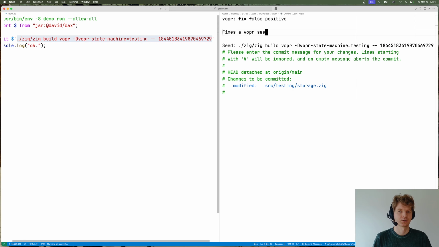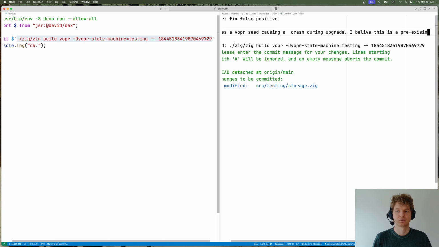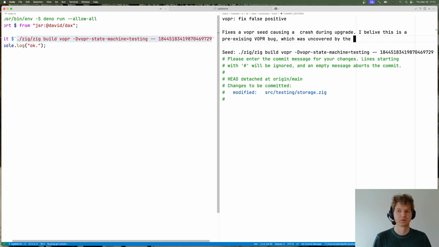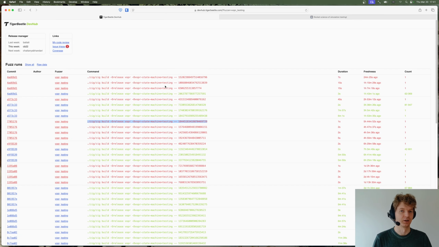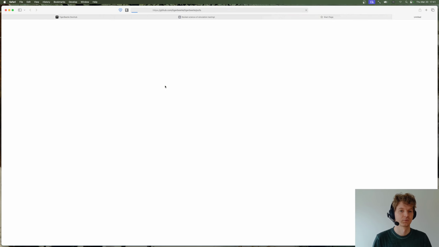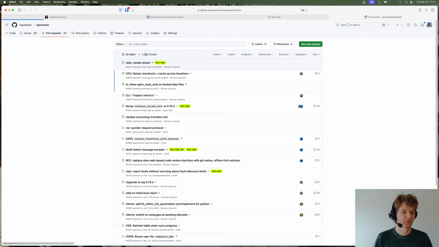Fixes VOPR seed crash during upgrade. I believe this is an existing VOPR bug, which was uncovered by the tickless VOPR, and now... It would be cool to actually find that pull request.